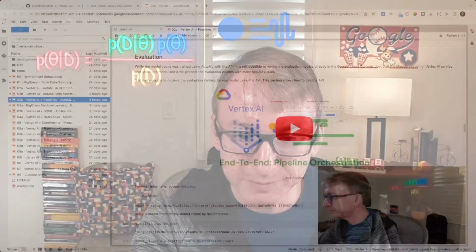Hi, Mike. Can I use the API to retrieve evaluation metrics from the trained model? First, the answer: absolutely yes. I'm sorry I missed this the first time, and I think we're going to see that this is the great part about GitHub. I was able to squeeze this new section right into the notebook without changing anything above it or below it, and you'll get to see how this works. So let's jump over to the notebook and revisit this section.